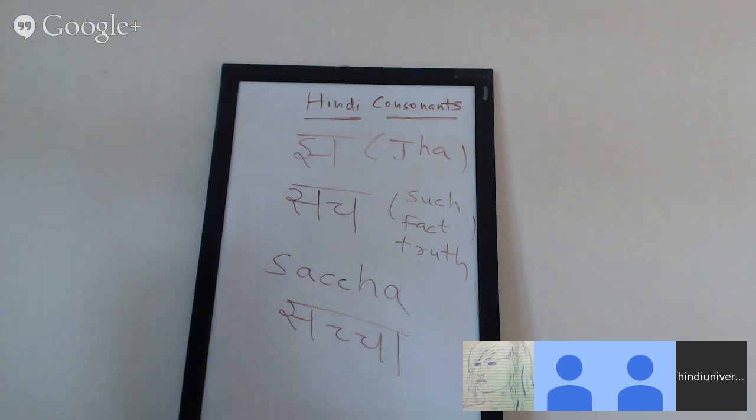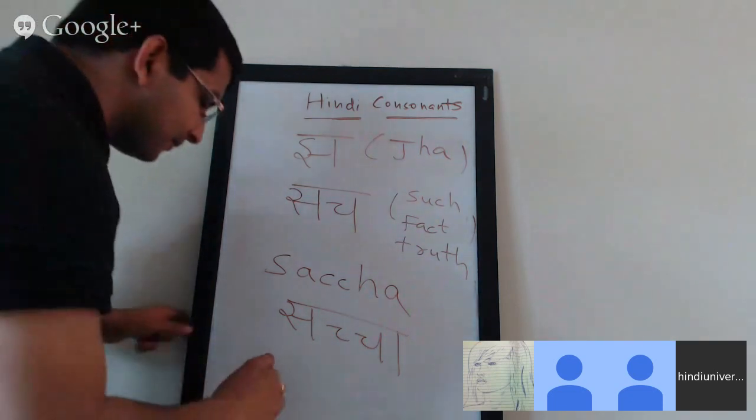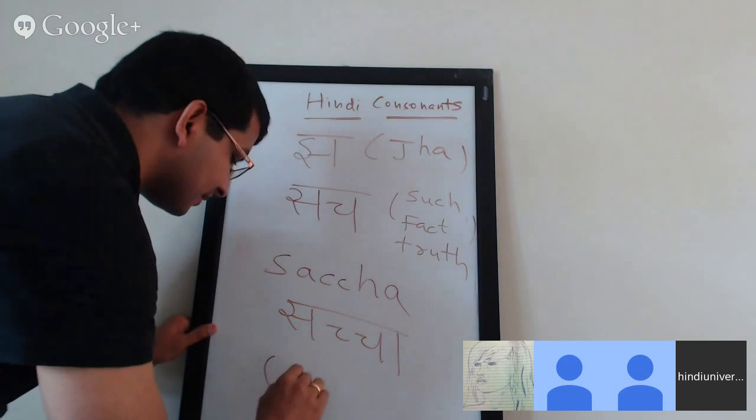Satya would be... anybody would like to attempt it? What would it mean? Satya. I'll give you a few more seconds to think. You can use the chat box or you can write in the YouTube comments. What would it mean? Satya. That's right. It would mean honest person or a person who's speaking the truth.